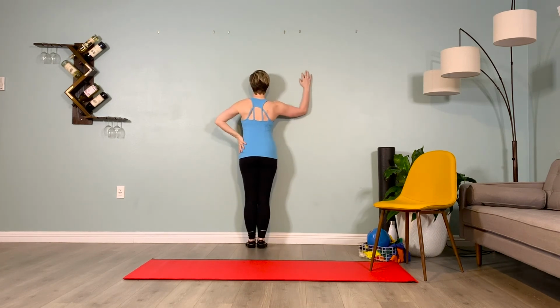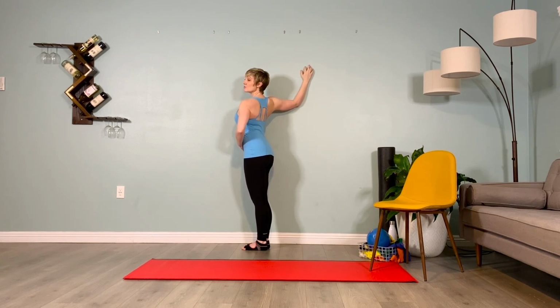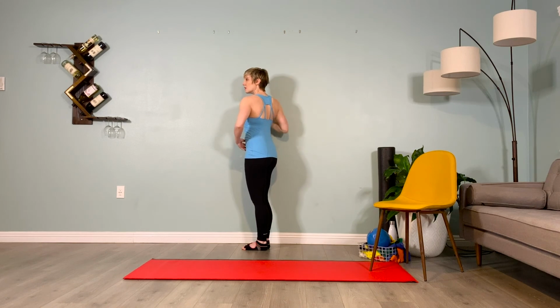Good. Bring one hand to your belly. Diaphragmatic breathing. Push your belly out here. Inhale, 2, 3, 4, 5. Let the belly fall back towards the spine. 2, 3, 4, 5. Inhale, push it out. 2, 3, 4, 5. Exhale, let it fall in. 2, 3, 4, 5. One more time. Push it out. 2, 3, 4, 5. Let it fall in. 2, 3, 4, 5. Great. From here, come to sit in your chair.